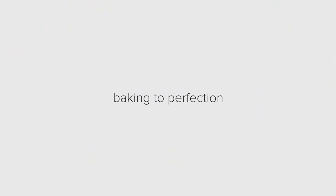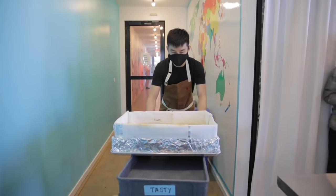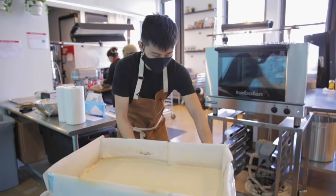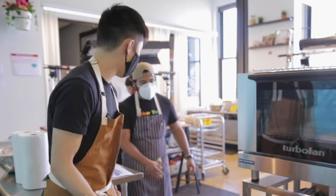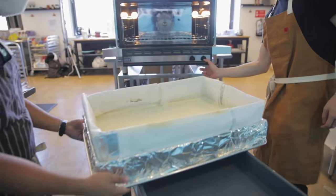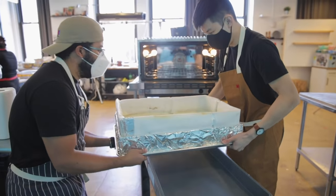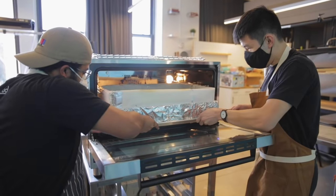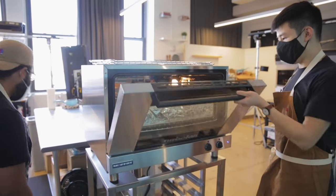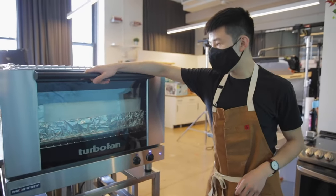I put this guy on a cart, being very careful not to do anything bad to it. The tricky part is how to get this into the oven. Hipp, may I request some assistance? Hipp is one of the people that makes this show happen. On three, we're going to lift. One, two, three. Holy moly, that was hard. Thanks, Hipp. This guy's going to bake for probably like four hours. Goodbye, dude.